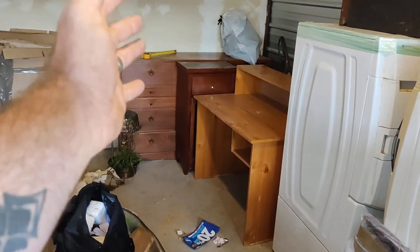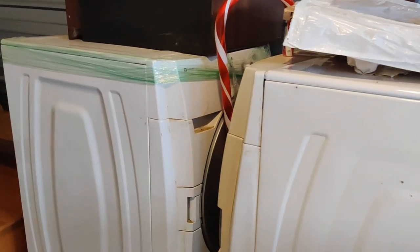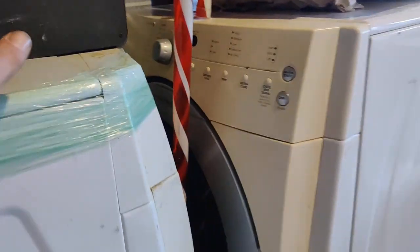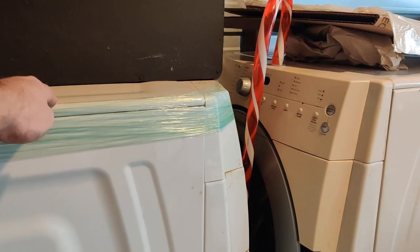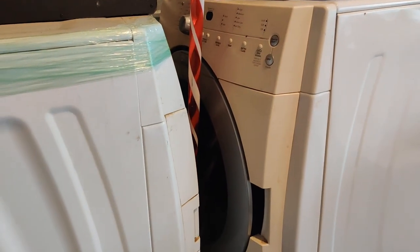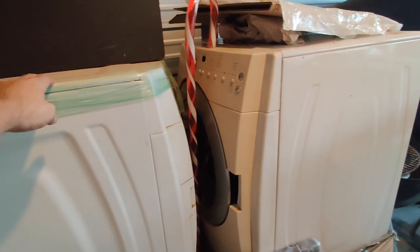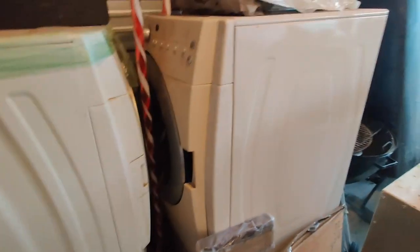It's really not much, but right here, guys, we uncovered an upright washer and dryer set. This right here is made by Maytag. If they work, guys, this is all my money back again. Right here, $500 for the set, pretty easy. So there you have it. Maytag washer and dryer, high efficiency, upright on the pedestals.